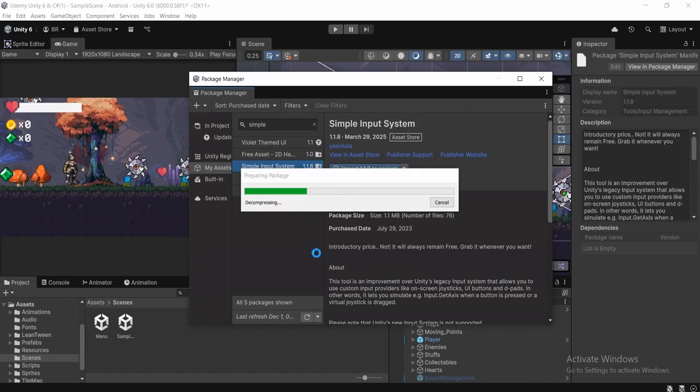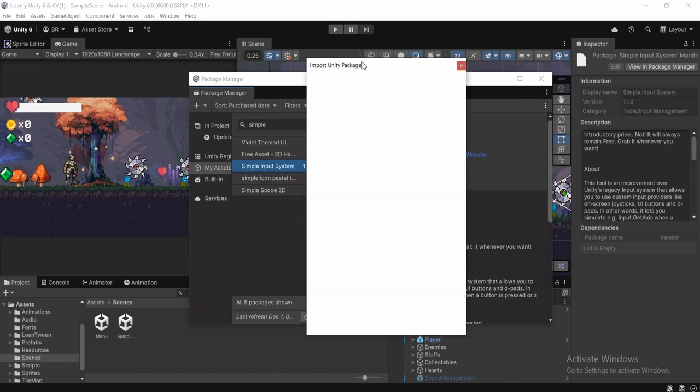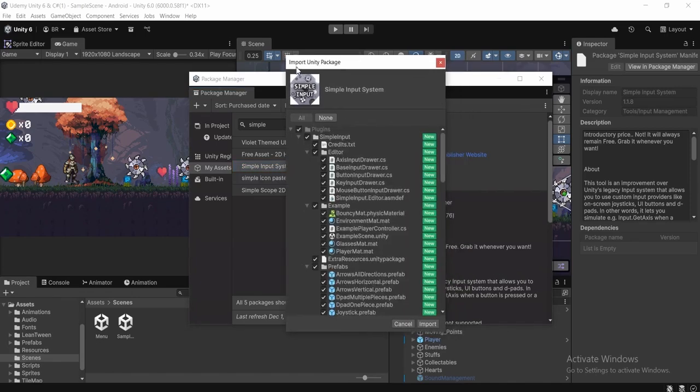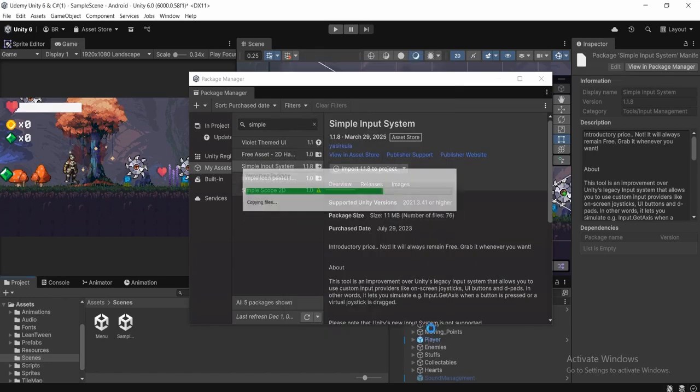And once we are done, we can create our UI, and it says Import Unity Package Simple Input System. So we're going to click on this Import in the bottom. So let's click on it, and it's going to import Simple Input in our project. And once we are done, we can just create our canvas, and after it we can create our mobile UI. So how we can play our game. And make sure you connect your phone or mobile with a USB to your laptop or PC, and open up the Unity Remote application in your mobile.